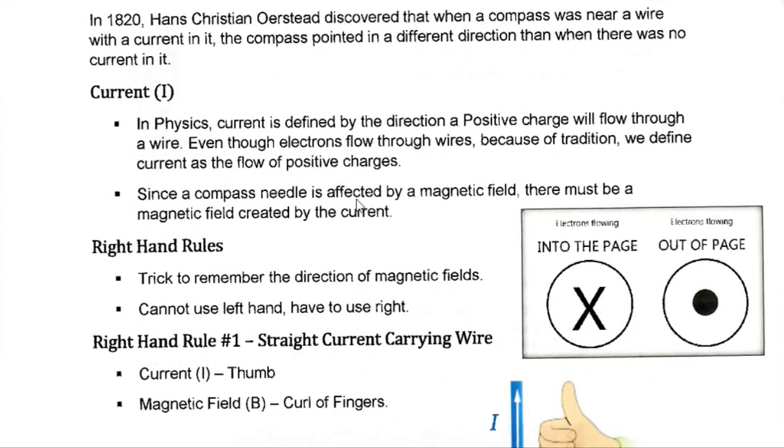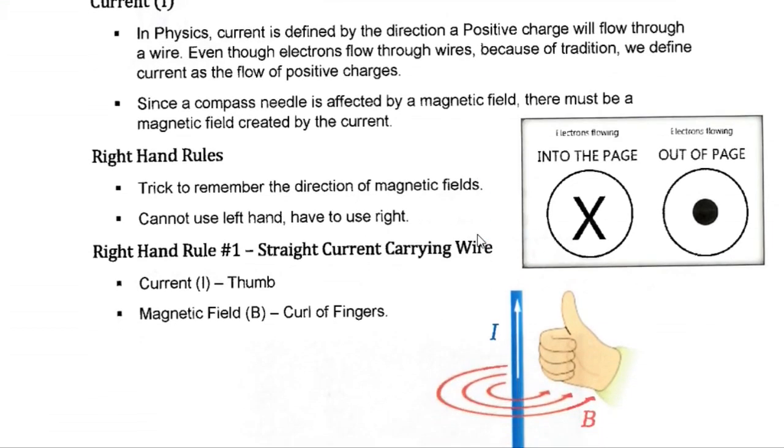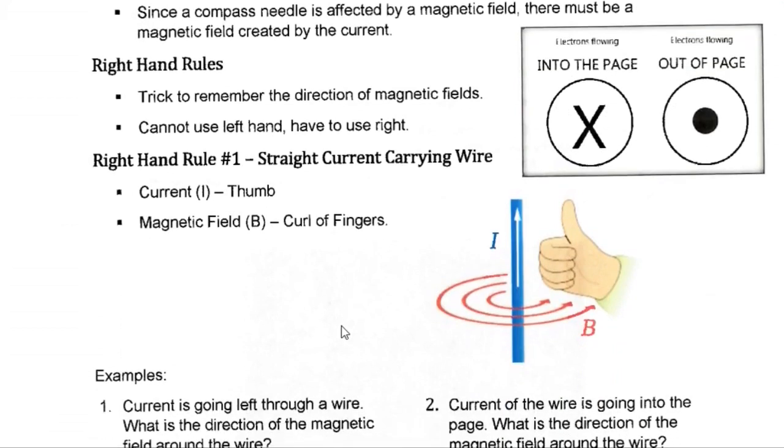All right, where we last were chatting here was about current. So yes, you notice that when a current was flowing through a wire, the compass would actually change direction. And so here we're going to be learning about a couple of the right-hand rules. If you've ever wondered why some physics students are waving their hands around while doing a test, it's because of the right-hand rules here.